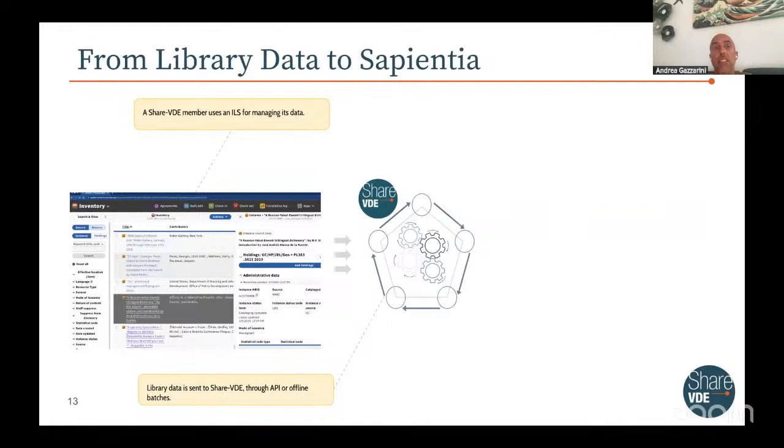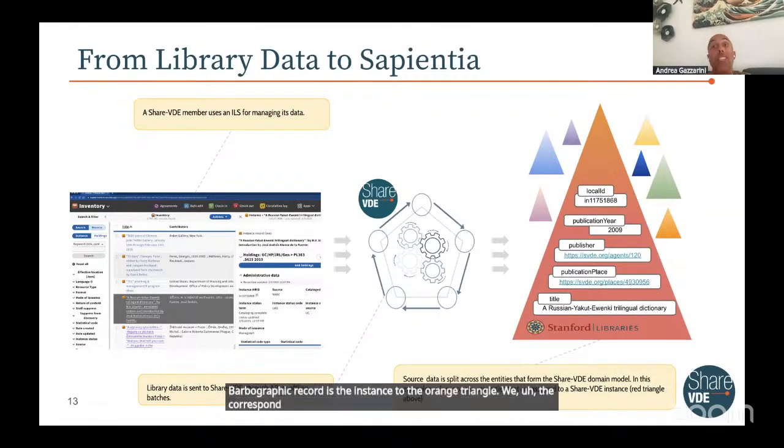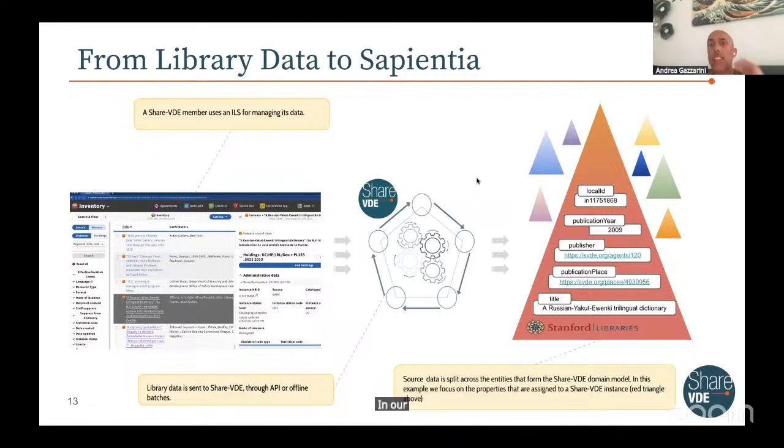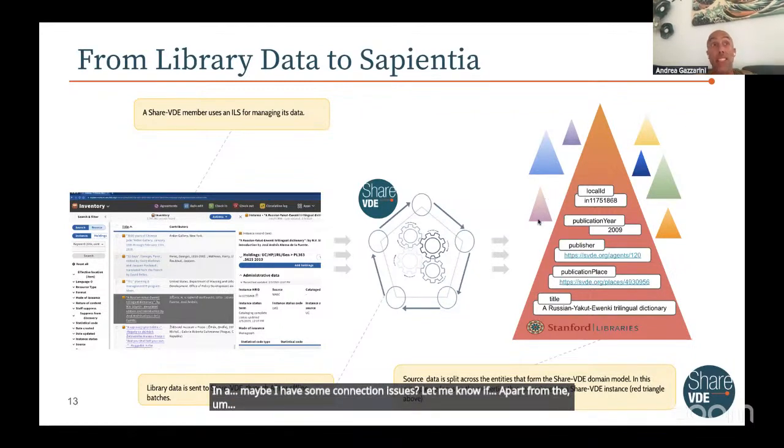The bibliographic record is the instance, the orange triangle with the corresponding attributes. But apart from the instance, let me know if you can hear me, I maybe have some connection issues. Apart from the main entity, the instance, the bibliographic record also contains other entities like agents, like publishers, like works, and so on, the small triangles.